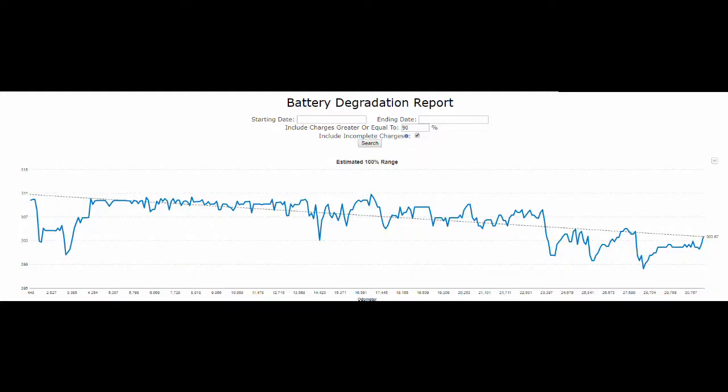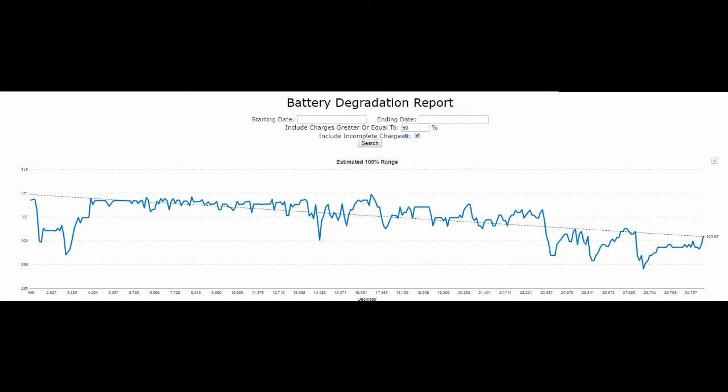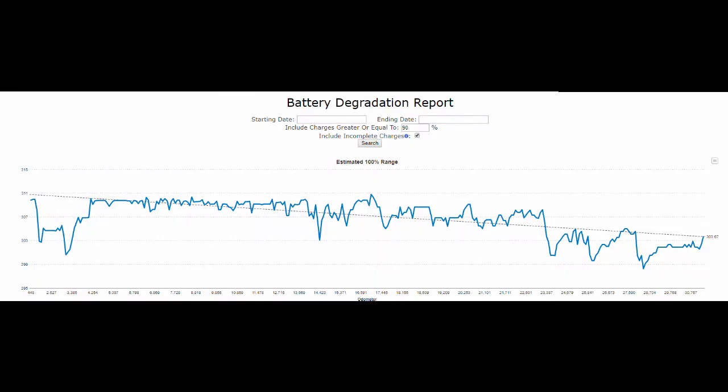So I had personally noticed with all the logging that I do with my car, I do some logging as far as my charges, my drives, and other things. But from what I noticed, the original first small change in the curve of the degradation of my battery started back early spring. So the update I pointed that one to was the 2019.8.3. Why? I don't know, but I noticed it pretty much right away. I noticed my numbers were not the same. I noticed it was starting to go wonky. I mean, up, down, up, down, up, down. My range was not consistent. The BMS was trying to rebalance. It was having a difficult time.